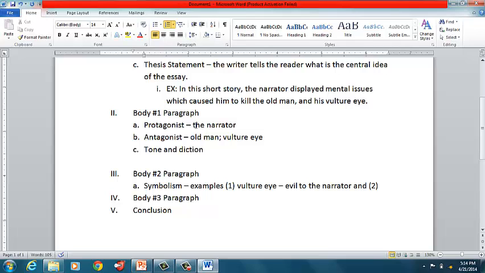And another example would be the lantern. Remember, as going through the story, he talks about, every night that he goes in and he shines a light. So the light is the goodness that is there. And so he shines the light on the man until one night the light happens to fall upon the old man's eye. And so it basically stimulated him to want to kill the old man.